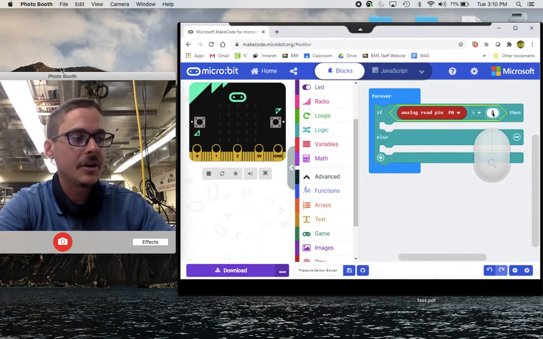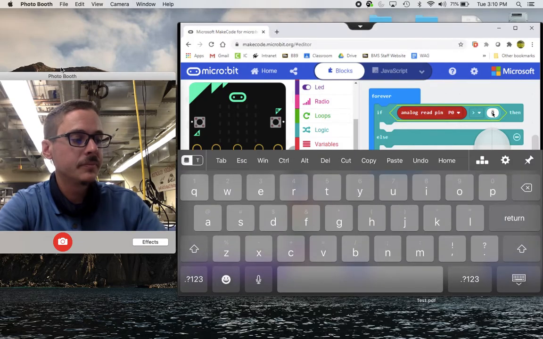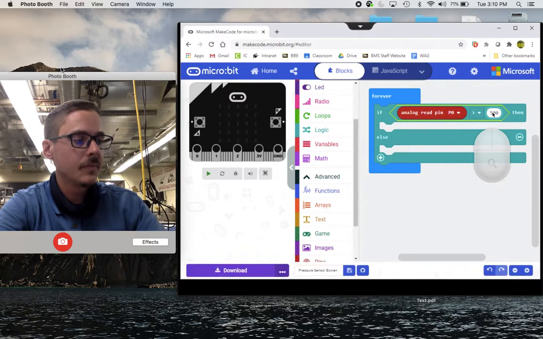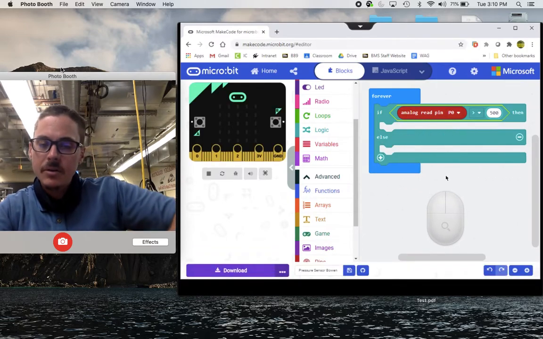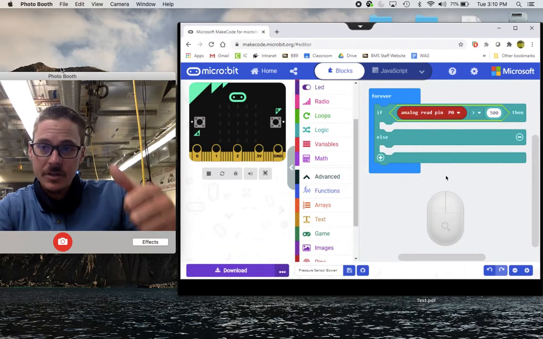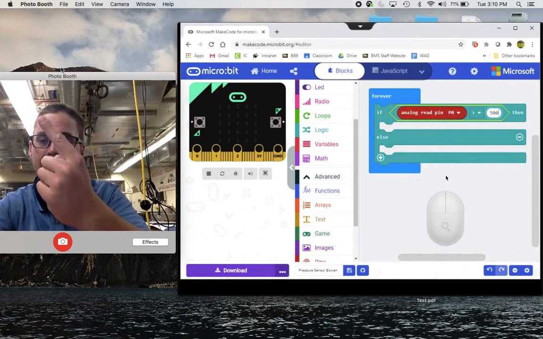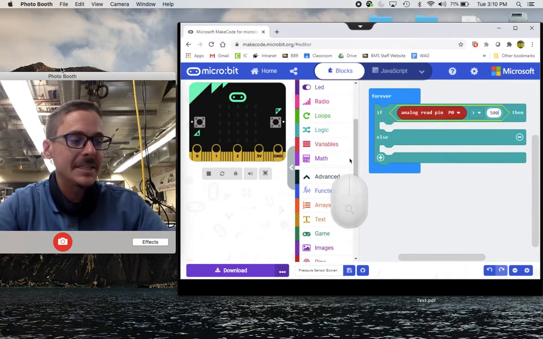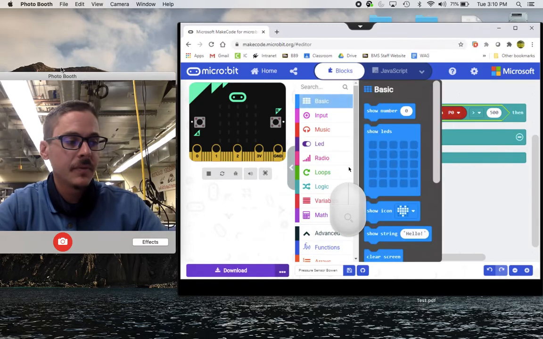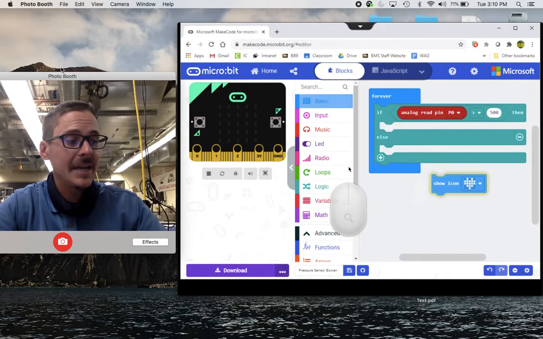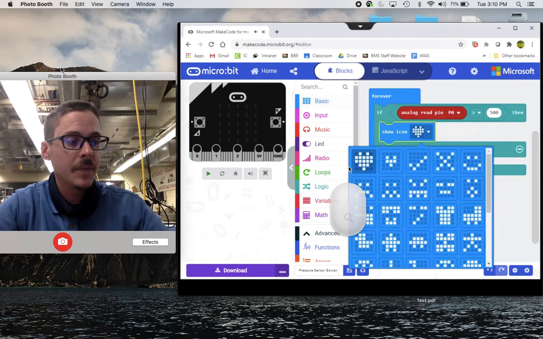Click inside of here and open my keyboard. If the pin goes high and there's a lot of pressure and it goes above 500, we want to see a smiley face. Now I'm just going to bring an icon in, make my life easy.